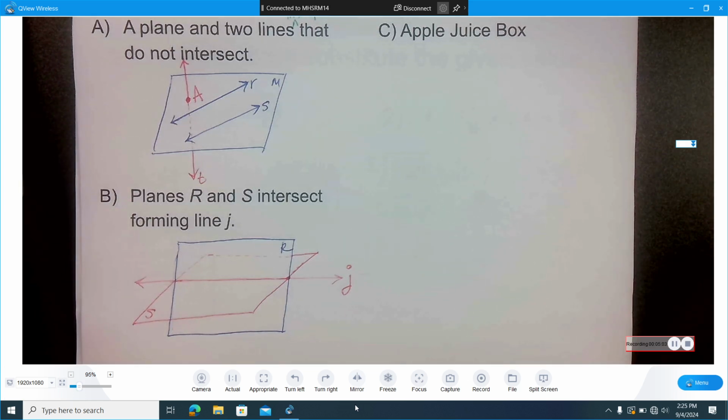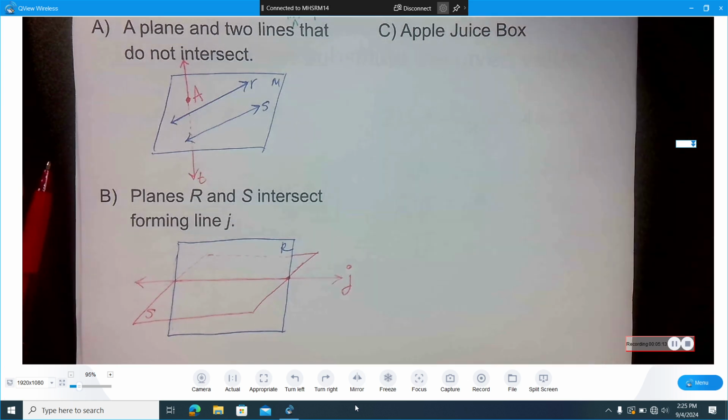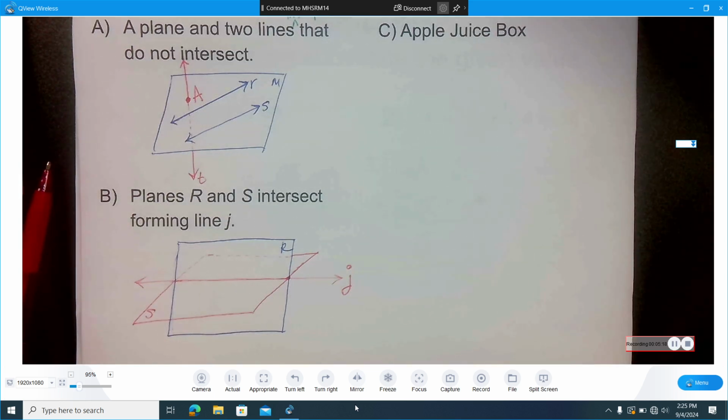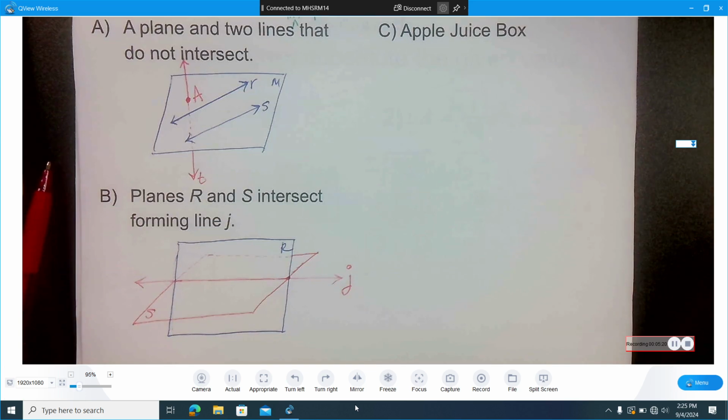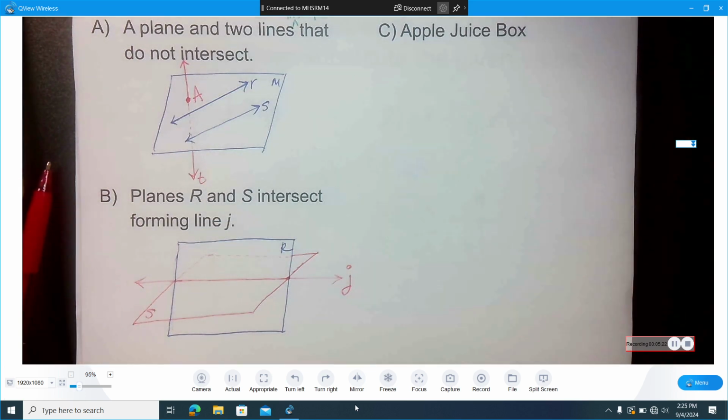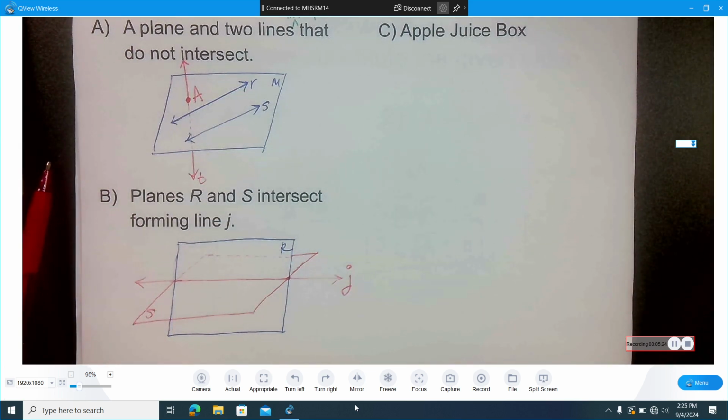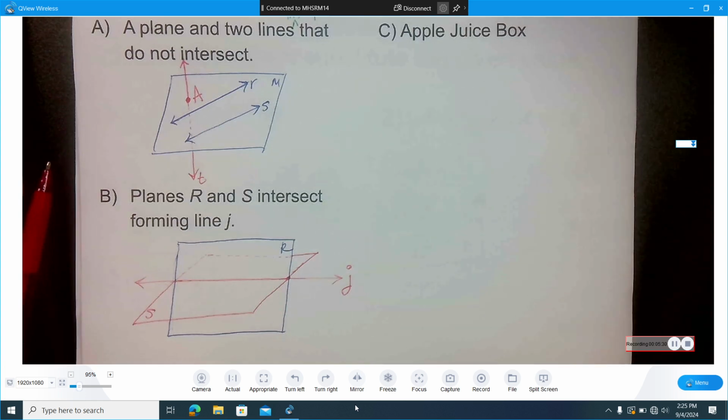Like a box. Yes, you could, absolutely. And so when you think about a tissue box, which we're going to draw next, we've got the front side of a tissue box and maybe the bottom of the tissue box. And where those two planes come together, they form that lower edge there, which is a line. An intersection line that goes on forever. But yes, that's another way to draw it.